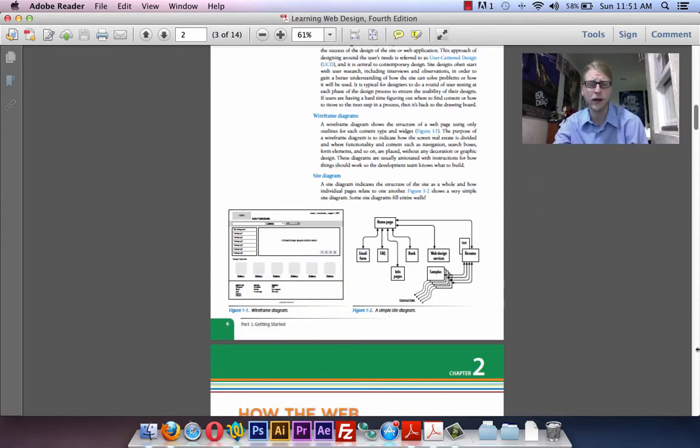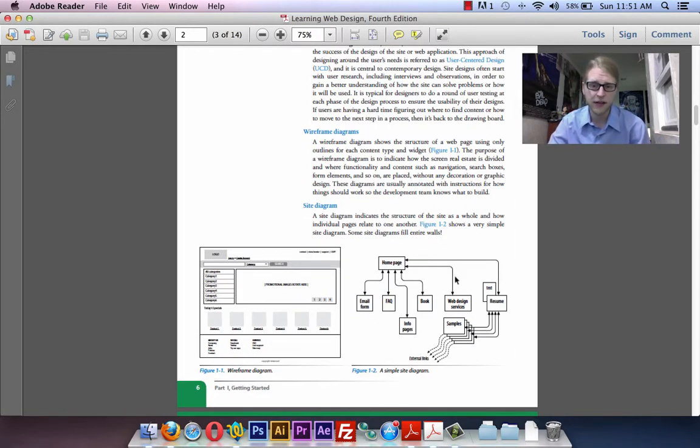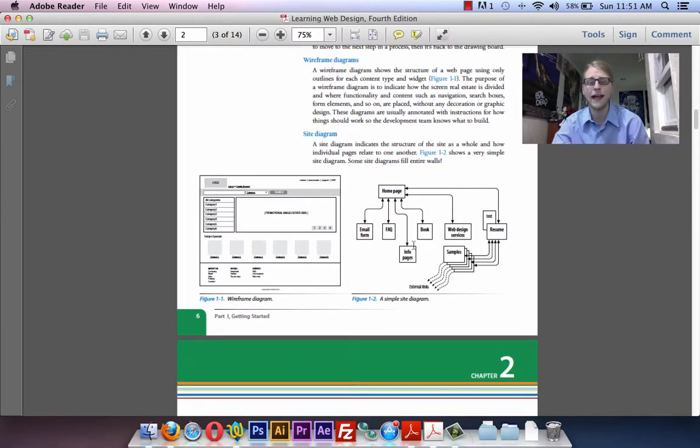But just going on in these chapters, there's a lot of great information about directory structure, site diagrams, wireframes, things like that. So definitely take a look at that. This one's on page 6. You can take a look right here, and let me zoom in. You can see that we have some site diagrams that really help you lay out where your pages are going to be so you understand what you're going to be building, what you're going to be linking to.